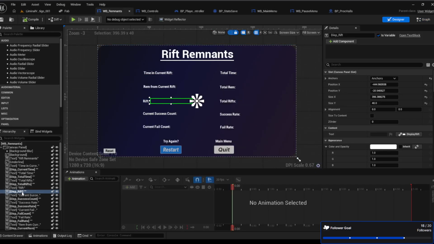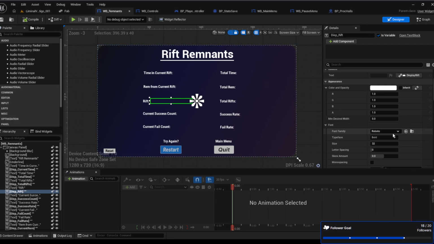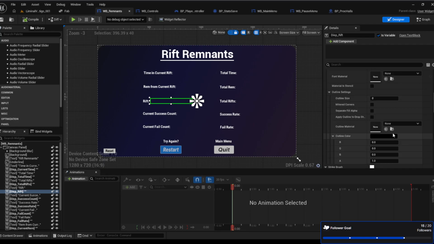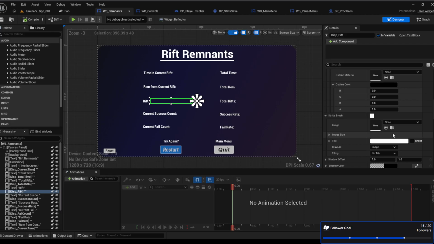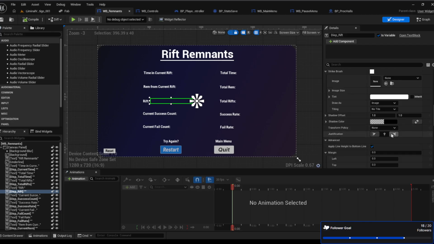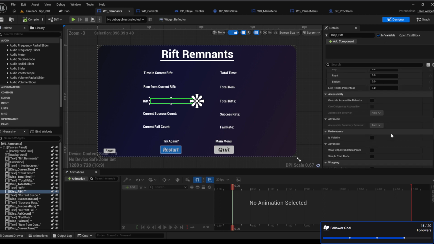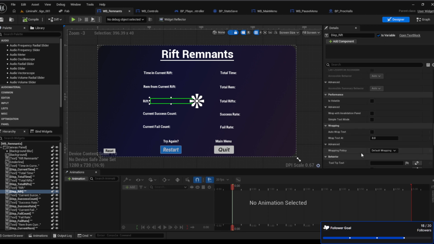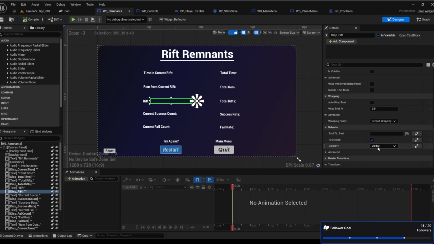Let me look at this. Is this display Rift? Okay, I did that. Is a variable, yes. Roboto, image, volatile, visible, yes, it's visible.